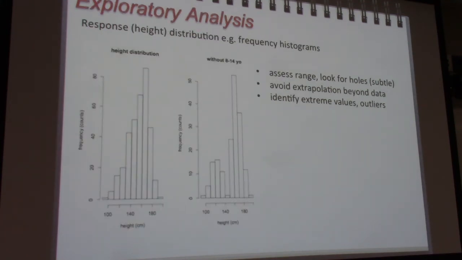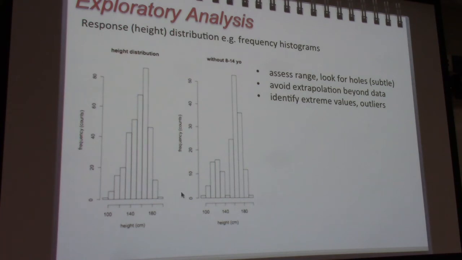So then, let's say I've included my obligate predictors. Age and sex and pediatrics are almost always obligate predictors. So now I want to start exploring the data. Well, the first thing I do is I look at the frequency histogram of my response, my Y, and in this case height. So what am I looking for here?